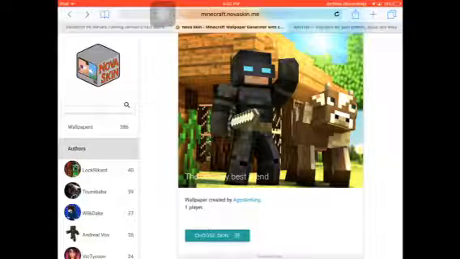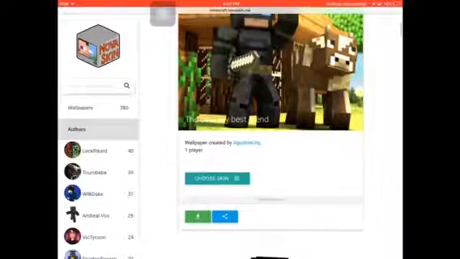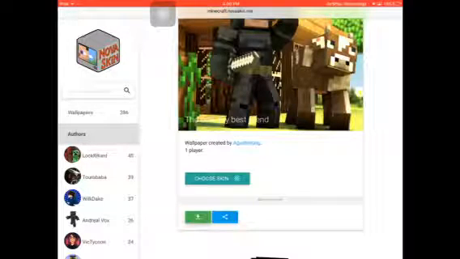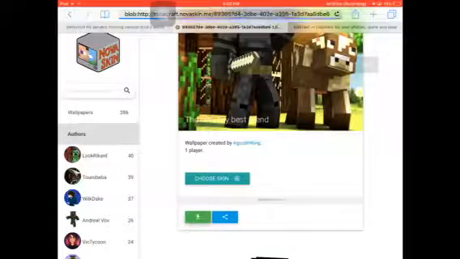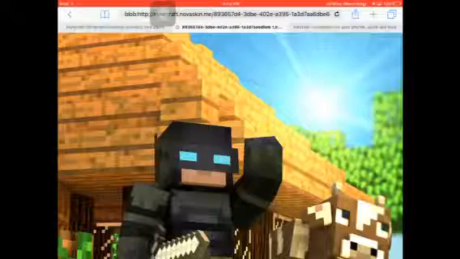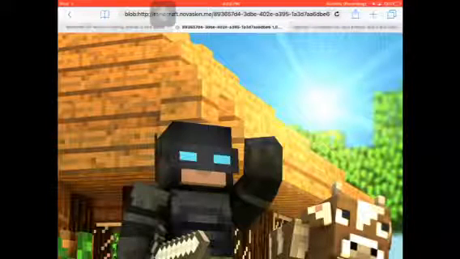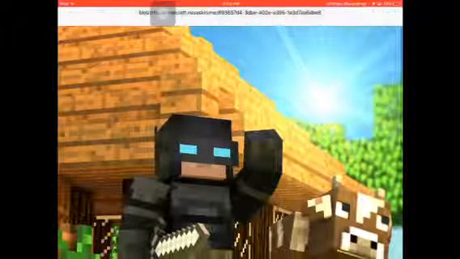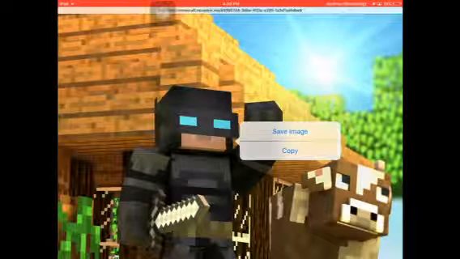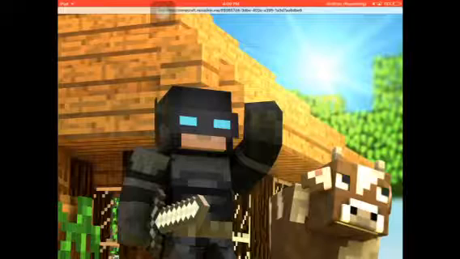And then once you're done with that, you're going to want to scroll down, and underneath Choose Skin, you're going to want to click the green download button. So now, once you have that download button, it should be popping up any second now. Alright, so then it takes you somewhere else. Alright, so here it is. They're going to bring you to this big picture where all you want to do is tap and hold and then tap save image. So that image is going to go to your camera roll.